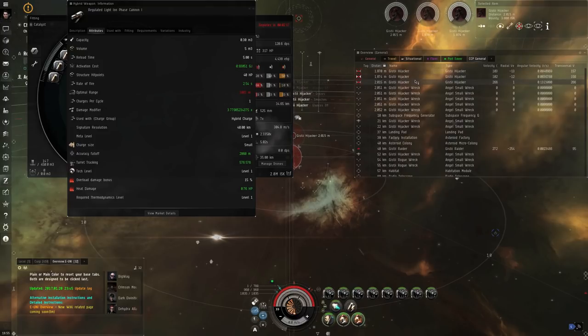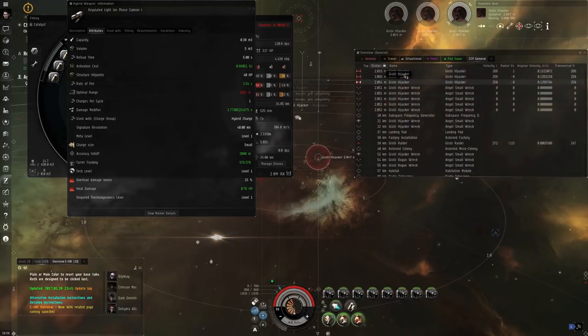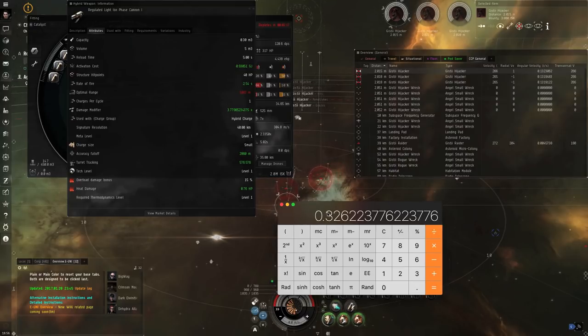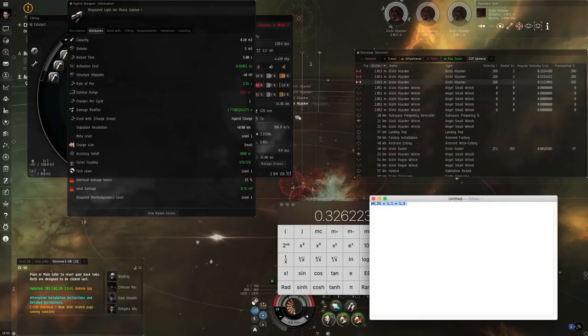First of all, they're not actually within optimal range. So that's the first issue. So let's take this one that's at 2,015 meters away from me. So 2015 minus 1082, that's 933, divided by the accuracy falloff, that's 2860. So the distance term here is 0.326. Let me put that into text edit.